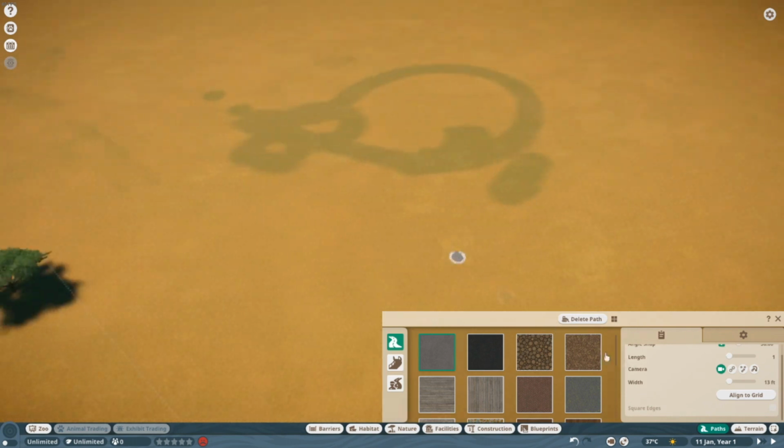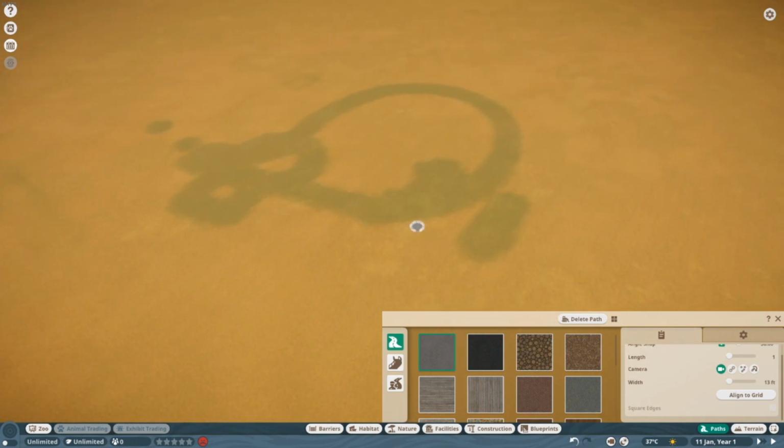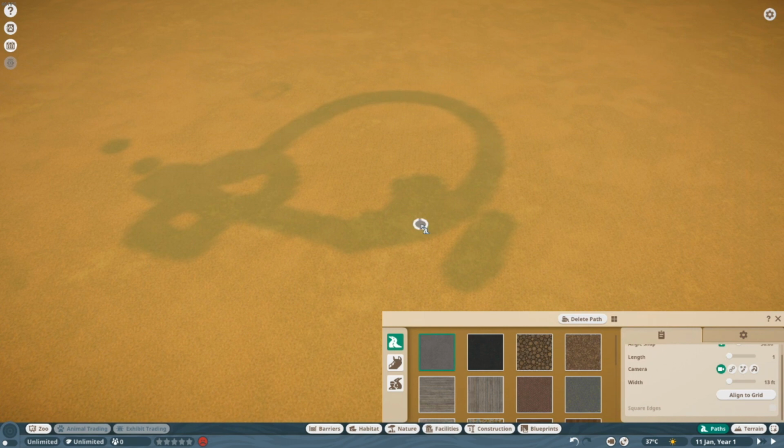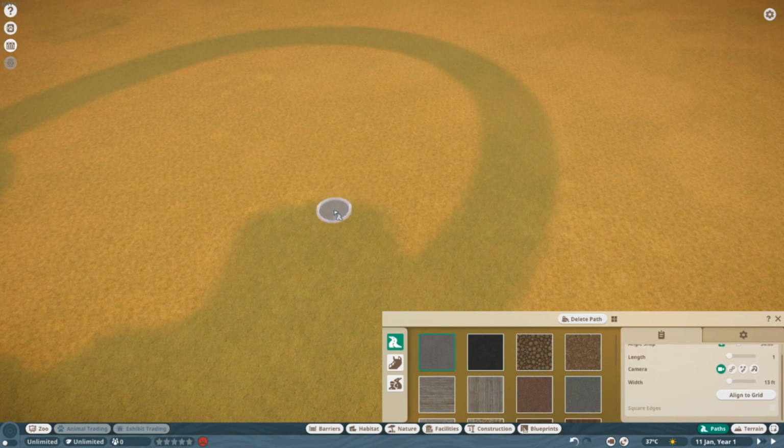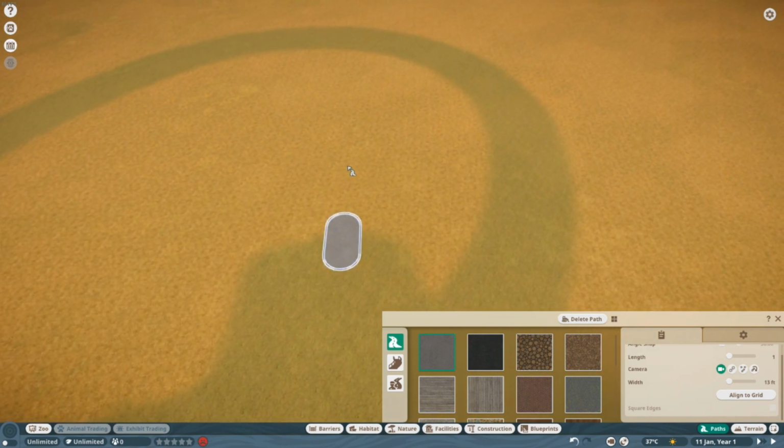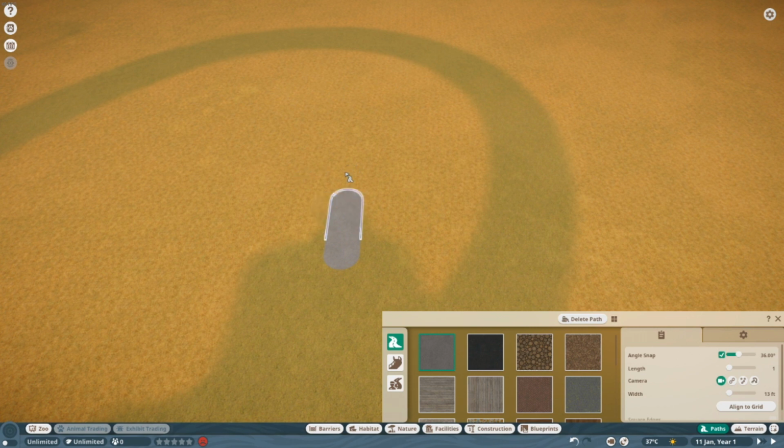Then the last thing for this menu here is very, very important, especially for making parking lots or plazas, and that is align to grid. What that is, you'll see, is if you place down a path, you're going to place down one more in the direction that you would like your plaza to go. And if you don't know what that means, let me just go ahead and show you. So I want my plaza to cover this kind of square area here. So I want it to go up like that, and then I'm going to hit spacebar to snap it. So there it's snapped, and place one more, and hit align to grid.